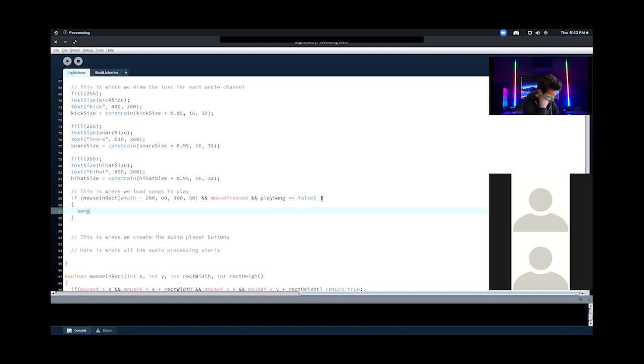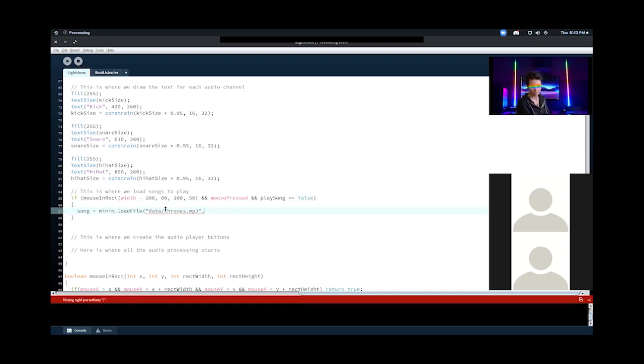So we'll load a song now. And it says song equals minim dot loadFile. And then we'll navigate to, we've got to put in quotes, data, because that's where the files are. And then thrones.mp3.